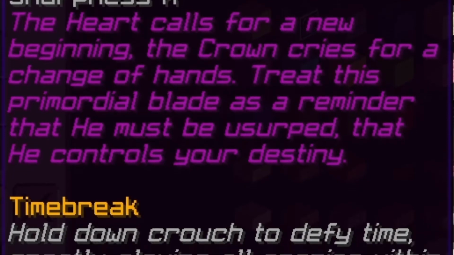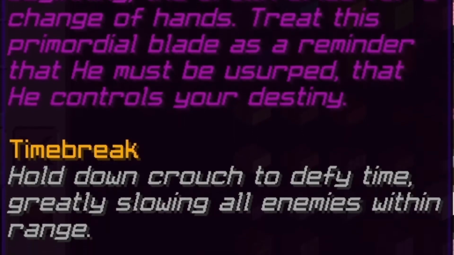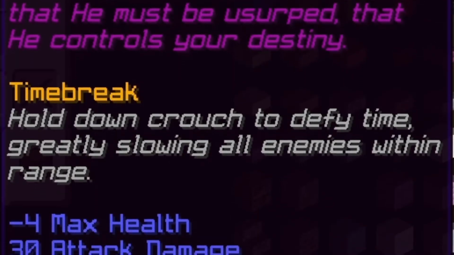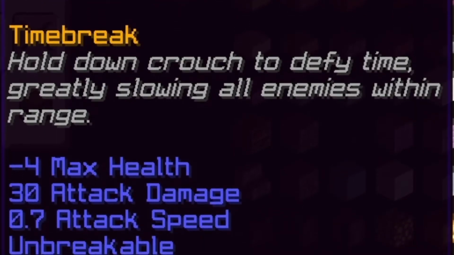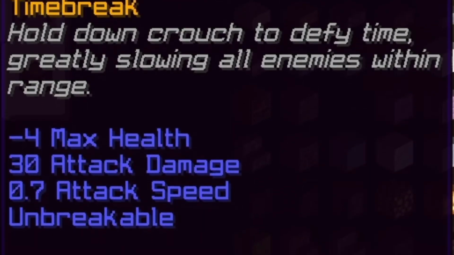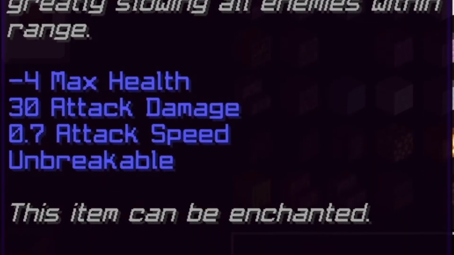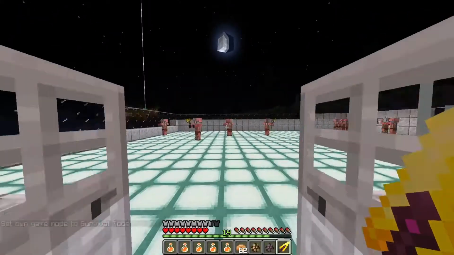The heart calls for a new beginning. The crown cries for a change of hands. Treat this primordial blade as a reminder that he must be usurped, that he controls your destiny. Time break. Hold down crouch to defy time, greatly slowing all enemies within range. It has minus 4 max health, 30 attack damage, and 0.7 attack speed, and it's unbreakable. Mythbreaker, truly one of the best weapons of this game.